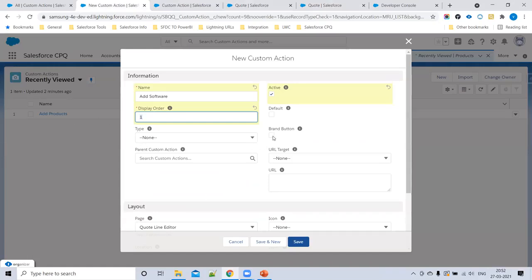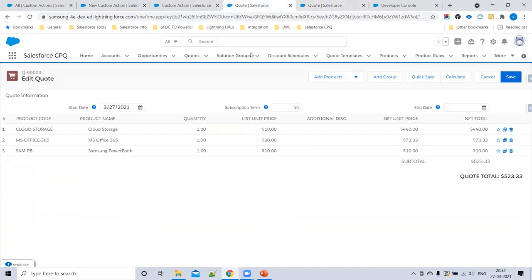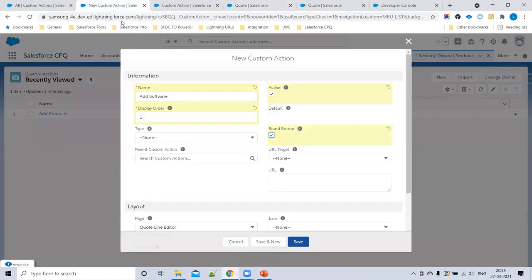What's the brand button here? If you observe here in the code editor, all the buttons have one color, and save buttons have a different color. What is the difference between this button and this button? Styling. The blue background is there, right? This is called brand. How does this blue come? Because for that button they have enabled this checkbox. Brand button available, it will become a brand.